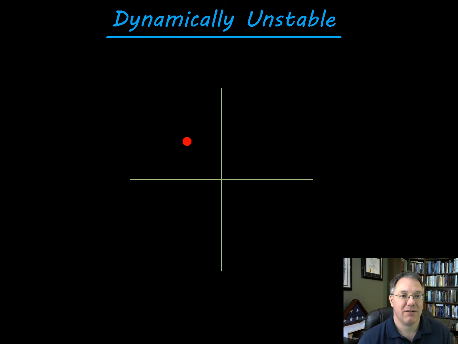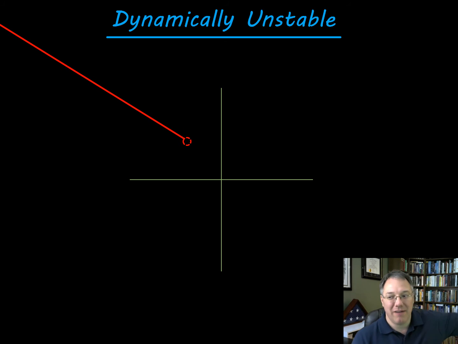All right, now let's consider dynamically unstable. So we have another scenario where we just launched. The nose of our projectile is pointing to the upper left here, where the red dot is now is where our nose is pointing versus our velocity. So if we are dynamically unstable, let's see what happens. It's going to zip off in some direction. In this case, it was that one. It could easily be off to the right or down to the left or something like that. Those are all possible, but it's just going to go out, and then we're going to tumble and lose control of our projectile.